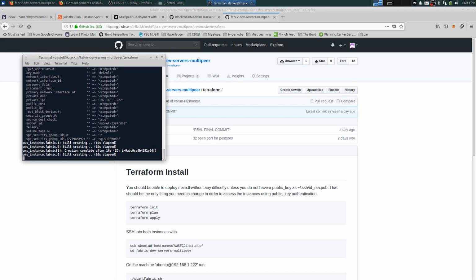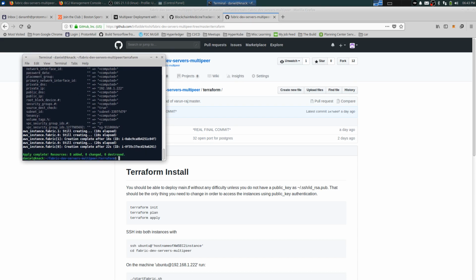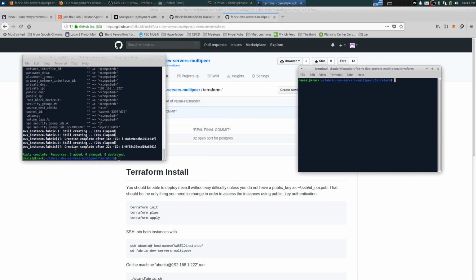So you can't see this, but I've got the EC2 management console on another tab. And what I'm going to do is copy the public DNS from that. And I'll open up another terminal as well.